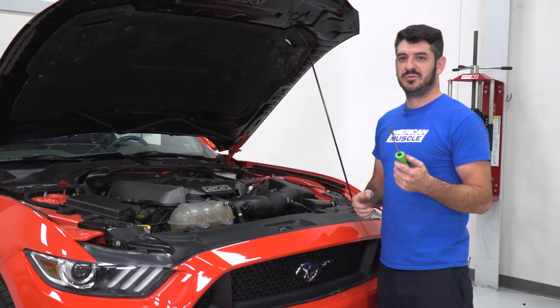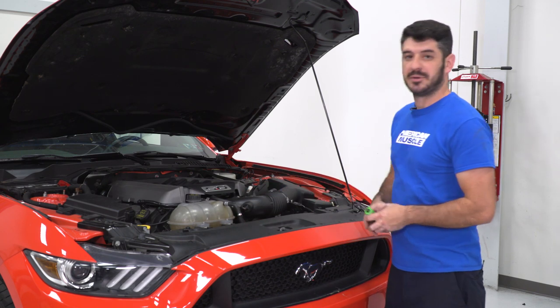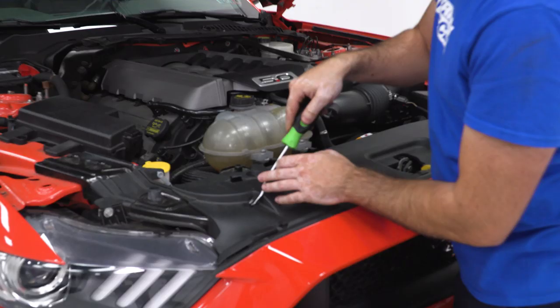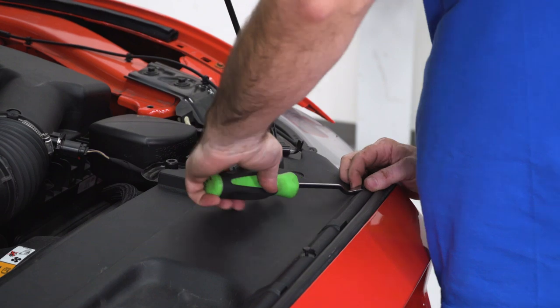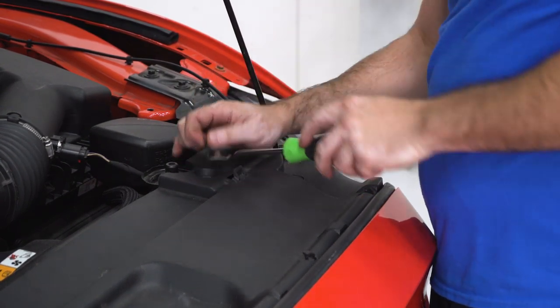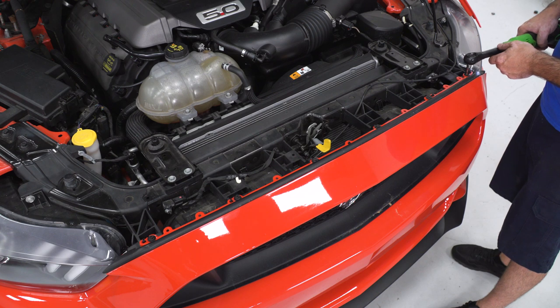Next, I'm going to use a clip removal tool to remove the 8 push clips that hold down the rad cover. Once I have this off, I can expose the upper screws for the bumper. Now I can remove the 6 screws that hold the bumper down at the top.